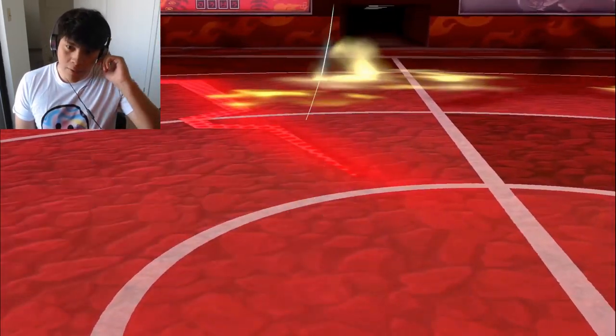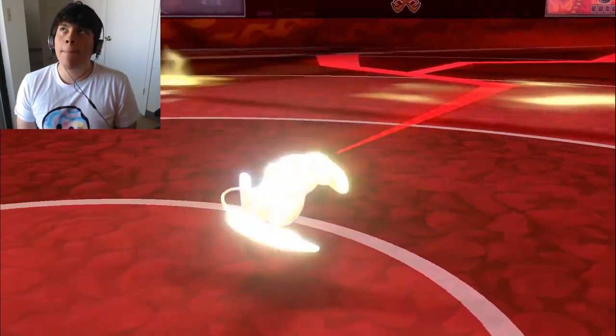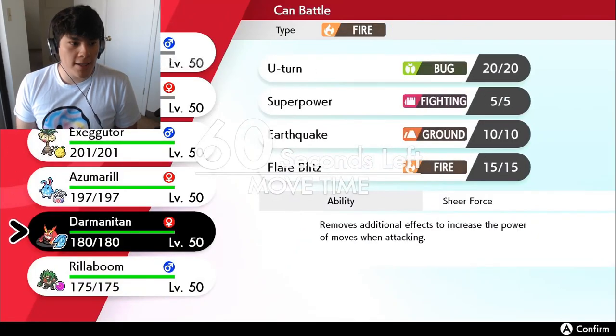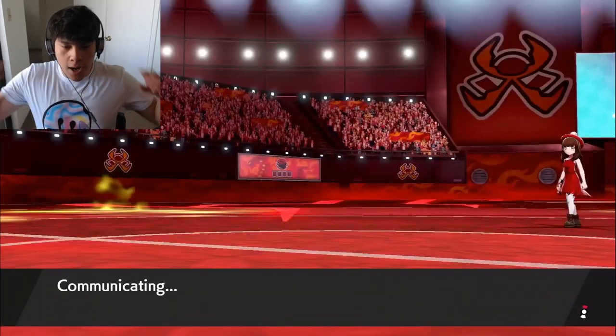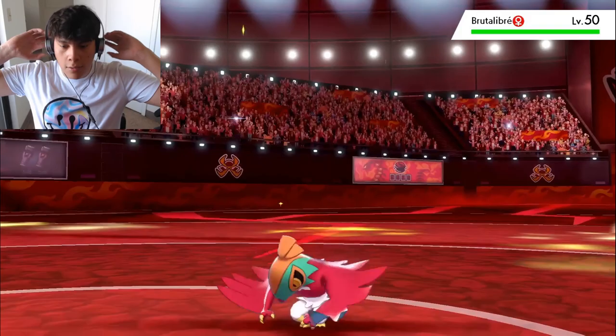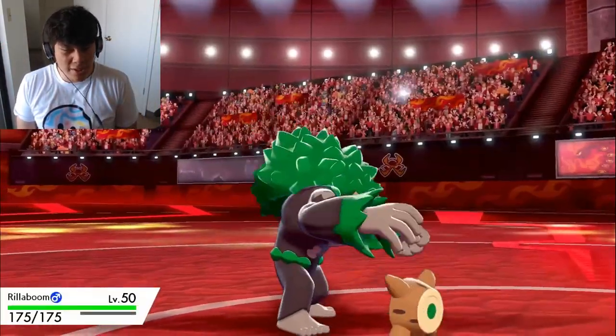Raichu's just gonna have to go down with the Life Orb anyways. Okay. With that information there, I think Darmanitan is a good play. Or switch the terrain with the Rillaboom. That's what I'm gonna do. I'm gonna switch the terrain with the Rillaboom here. Who is this? Hawlucha. I'm gonna go Rillaboom, and we're gonna switch this terrain.